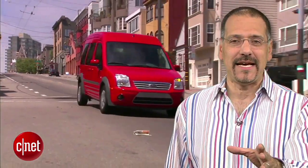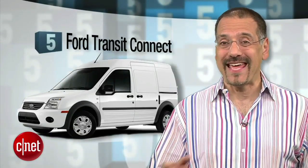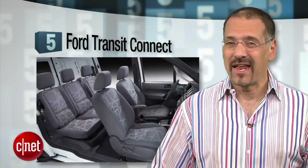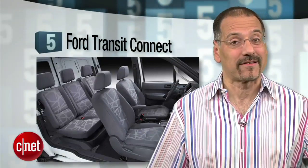I love the idea of a stand-up height van that isn't some huge ponderous pain to drive and keep fueled. It's based on the Ford Focus, so things begin economical and stay that way. It has basically no tech, which is fine by me in something like this. I've got a smartphone, a window mount, and an aux cable. We're good — let's go haul some stuff.